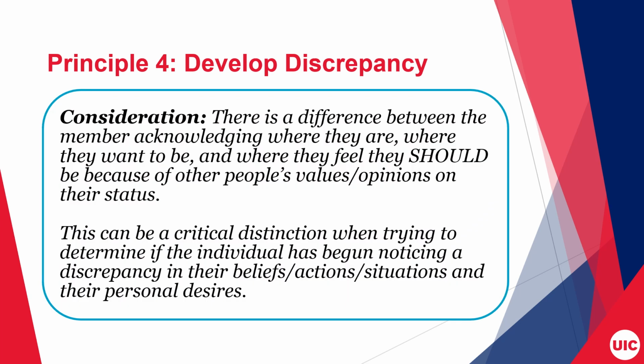However, there is a difference between a member acknowledging where they want to be versus where they feel they should be. If they are basing this idea of where they should be on other people's values or opinions, this may not actually represent what the member actually wants for themselves. If the member's understanding of where they are is the same as where they want to be, even if they feel they should be somewhere else, they will not actually experience that as a discrepancy.